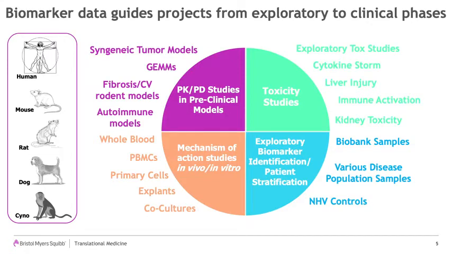The last category branches into the areas of exploratory biomarker identification and patient stratification, where we profile biobank samples, including those from internal clinical trials, as well as various disease population samples that we typically source with the help from our academic collaboration partners, including the corresponding normal healthy volunteer controls.